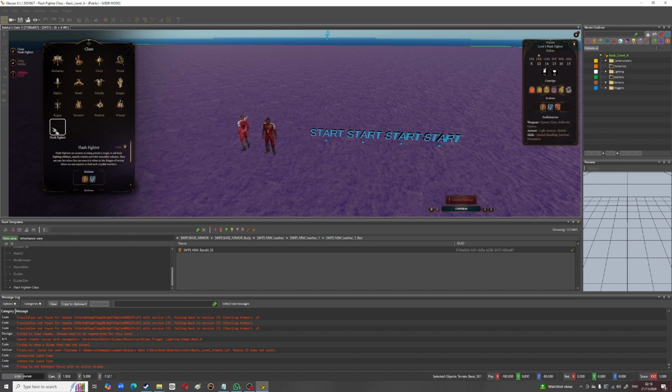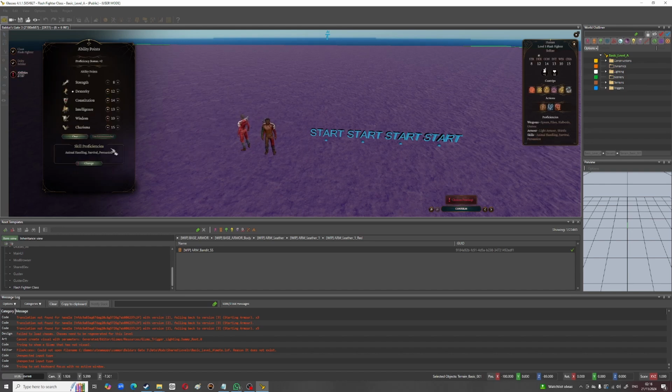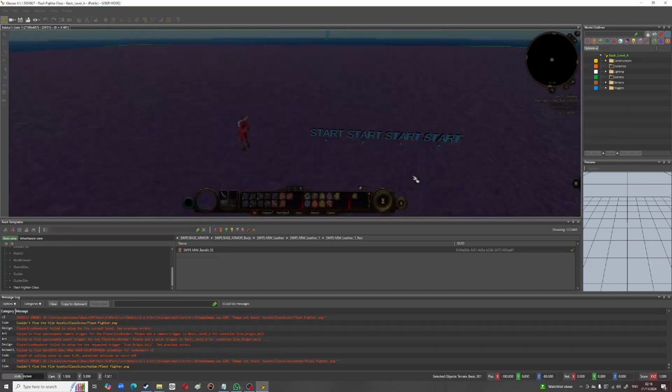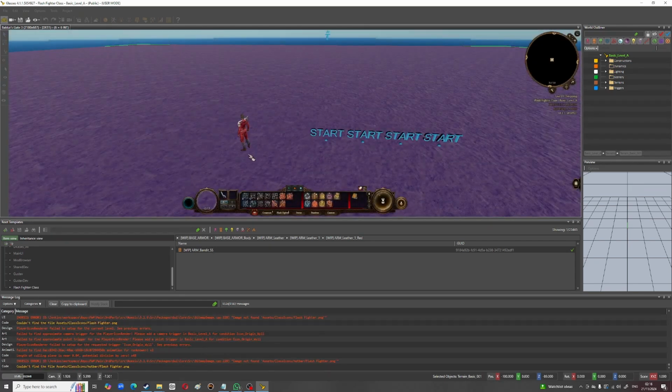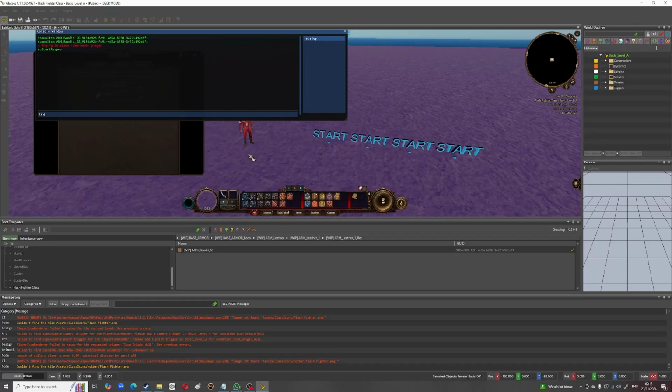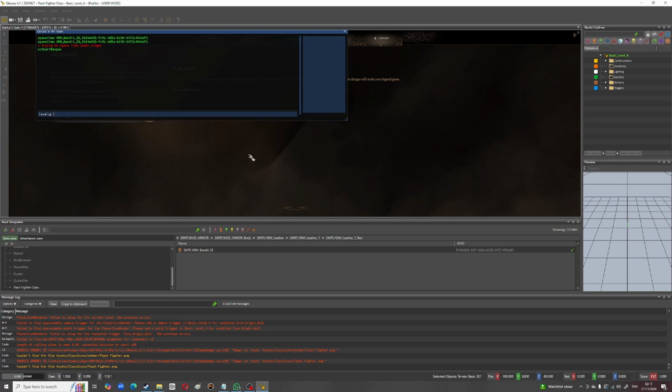So here, Flash Fighter, whatever. Just add random stuff. And I think Control Shift F11, level up. I think I got to level up 2 levels to get it. So let's see.